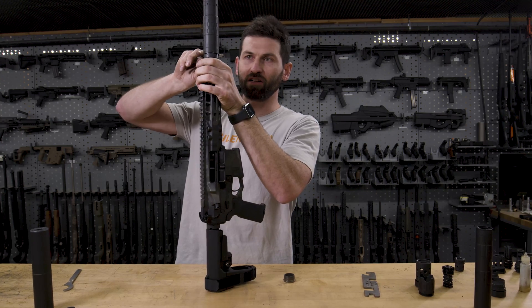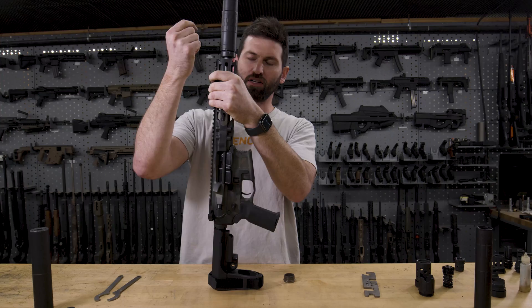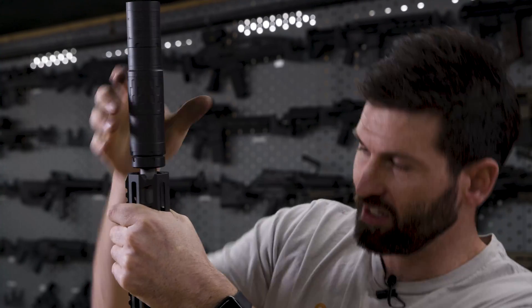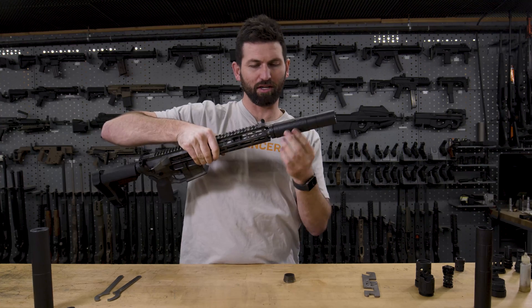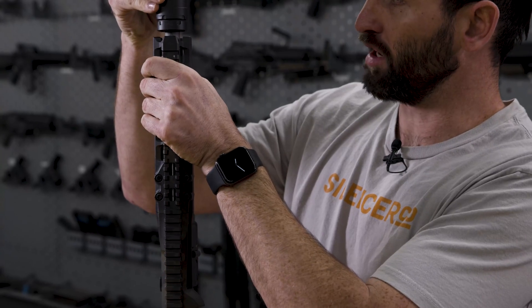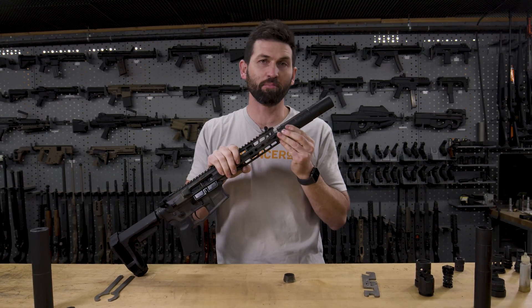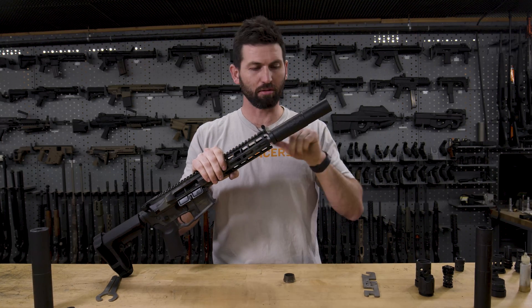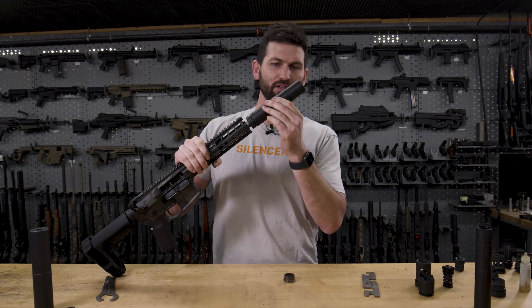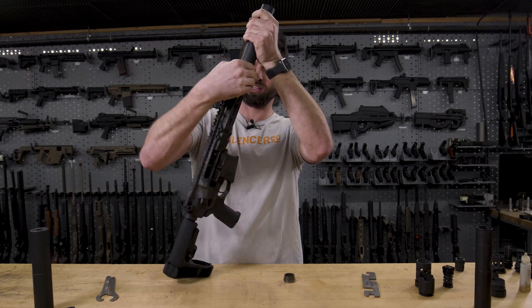Another nice thing about Charlie is you can actually clock your silencer if you're running direct thread or three-lug. Because that tapered surface is only held in by the coupler ring wedging it in, you can break that tapered insert free of the silencer so it spins. The tapered insert is still threaded down and not moving, but because you broke that taper, your silencer is freely spinning around that insert. So you can orient your silencer how you want — maybe you just want the logo on the side to look good, or for a more functional purpose, if you want to alter your point of impact shift, which tends to be opposite the way your ports are aligned, you can orient the ports on top to move point of impact down, or on the bottom to bias point of impact upward. You don't get that with Bravo.